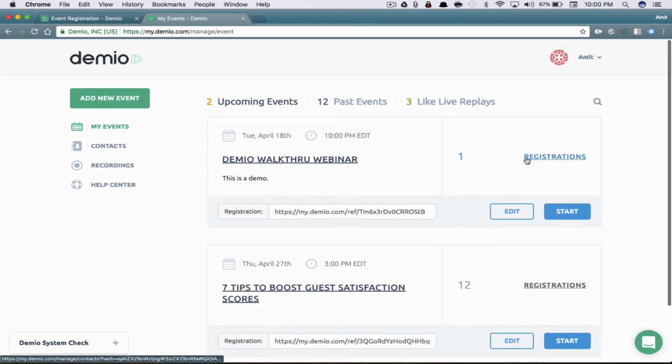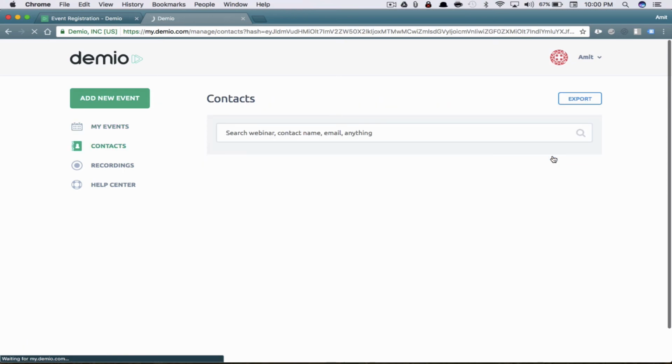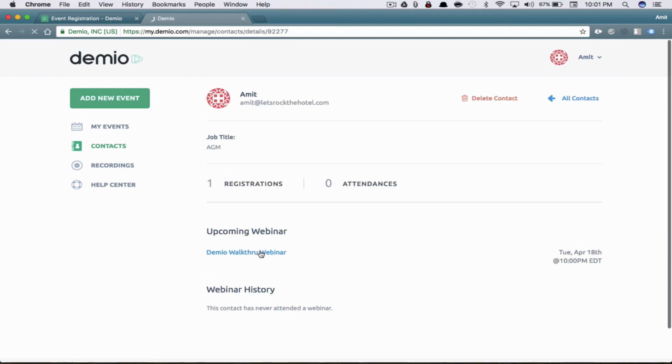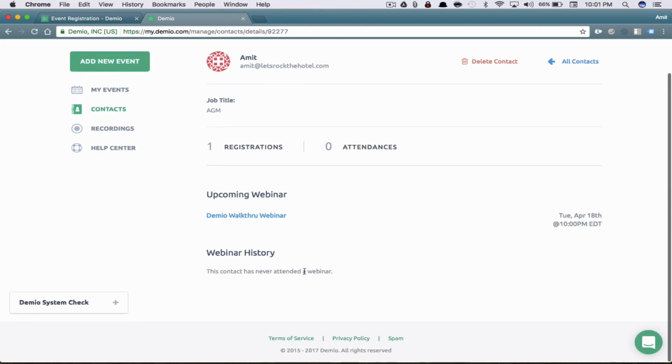As you can see, it shows that I have one registrant. If I click here, it'll show me who that person is. Here's my name and email, and then I can click onto it to see more details, which webinar they're registered for, and it also shows history if they have attended any of your previous webinars.